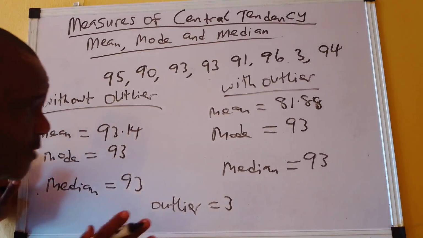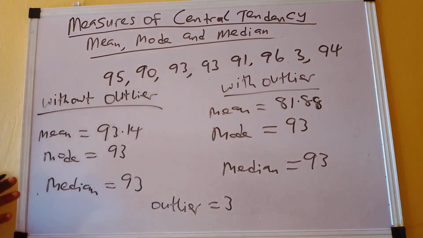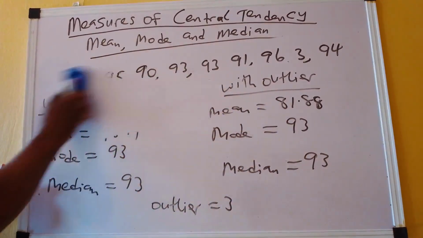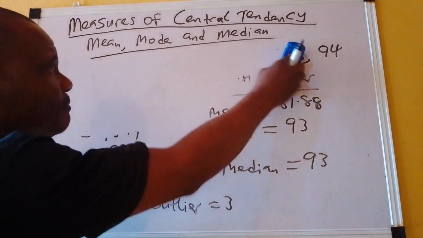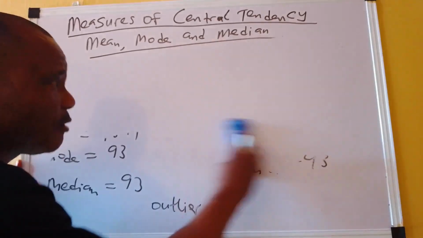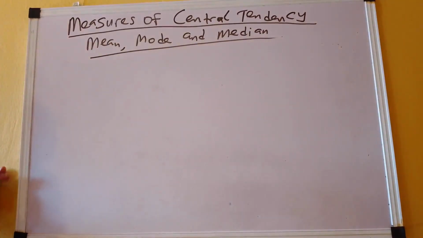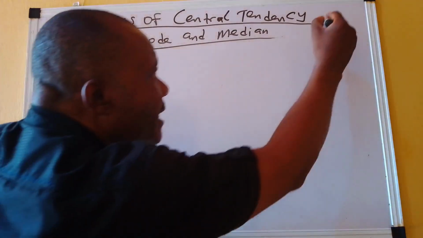So this is the solution of the work I gave you guys to do, so you can make your correction. And now we want to go to the business of the day. The business of the day is looking at the mean, mode, and median for grouped data. So permit me to wipe this off so that we can go to the business of the day. The mean, the mode, and median for group data. So we are looking at measures of central tendency today, part 2.